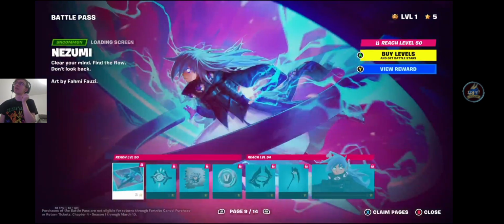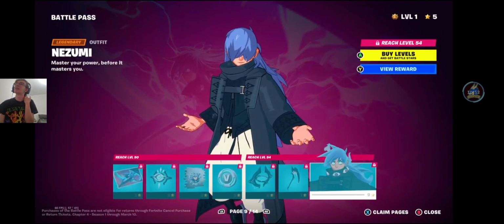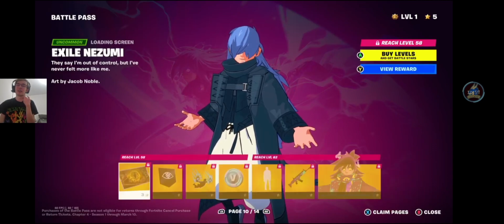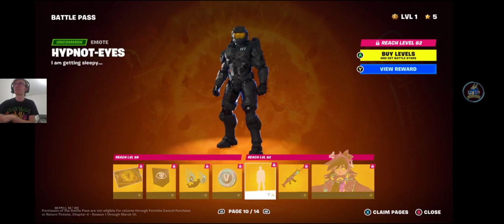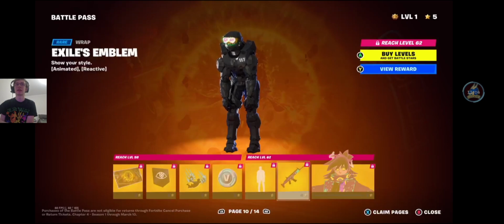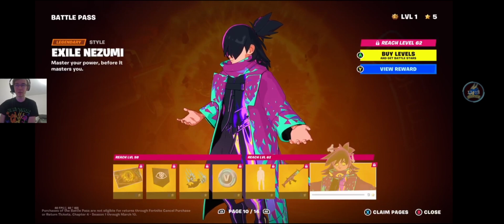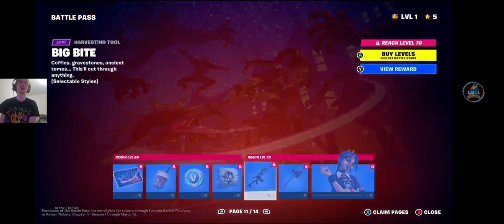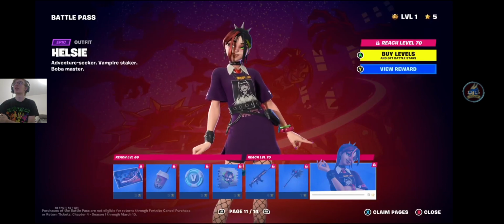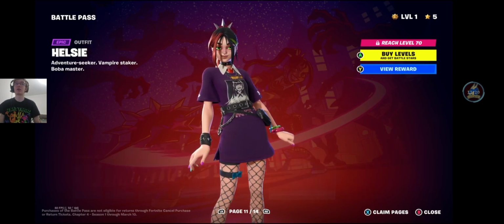We then have Nozumi. Interesting anime style outfit. Hypnotize. I quite like Nozumi's emote, I must say. And then Nozumi also has an alternate style. Then the next page, we see an interesting outfit that we've seen before in sort of concept art, but she looked anime style there, Halsey. And then we've also got Boberista Halsey, which is our alternate style.